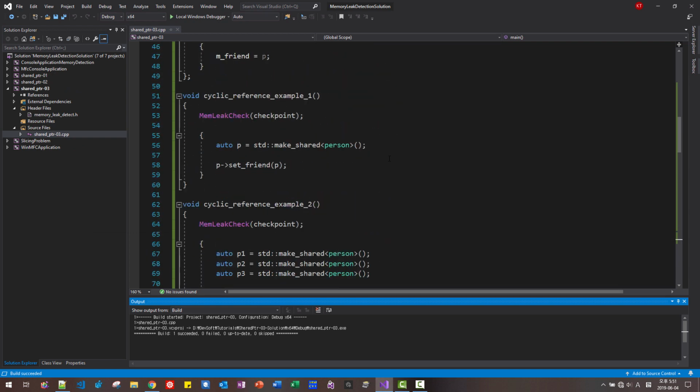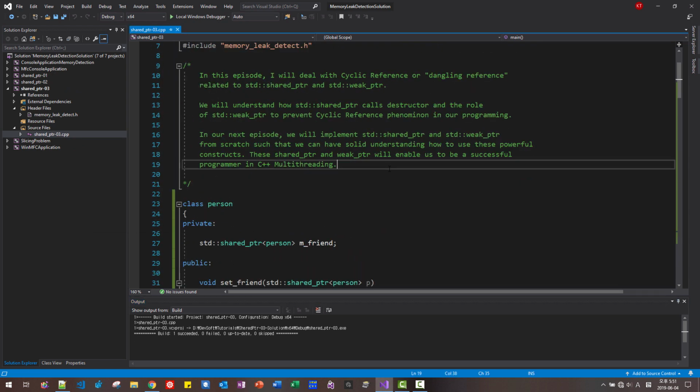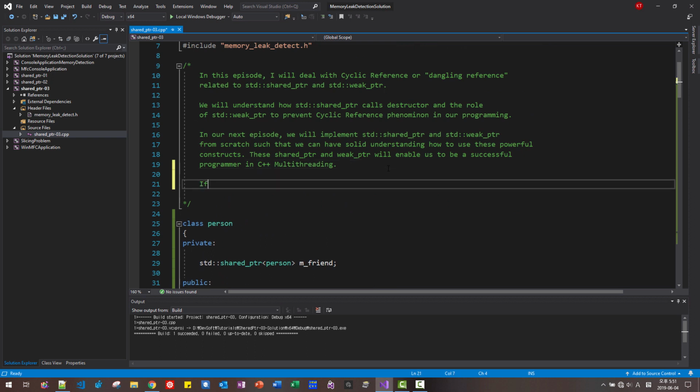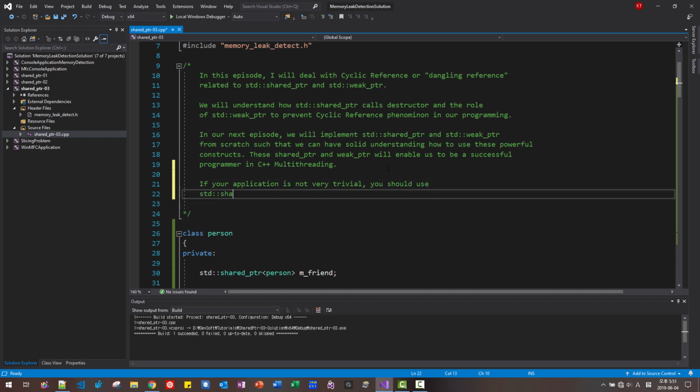So if your application is not very trivial, you should not use std::shared_ptr as member fields.